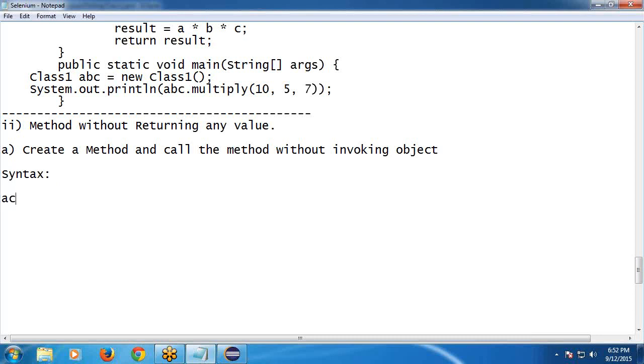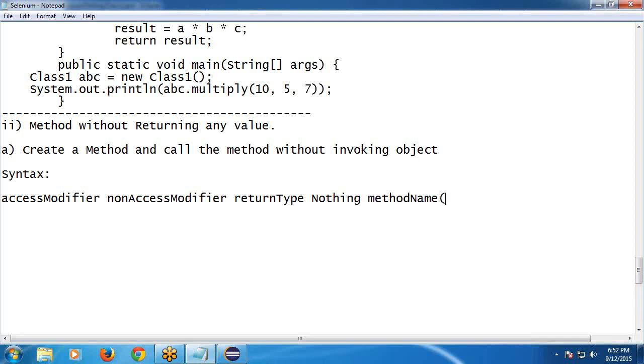Access modifier, next non-access modifier, next return type nothing, next method name, next parameters optional.